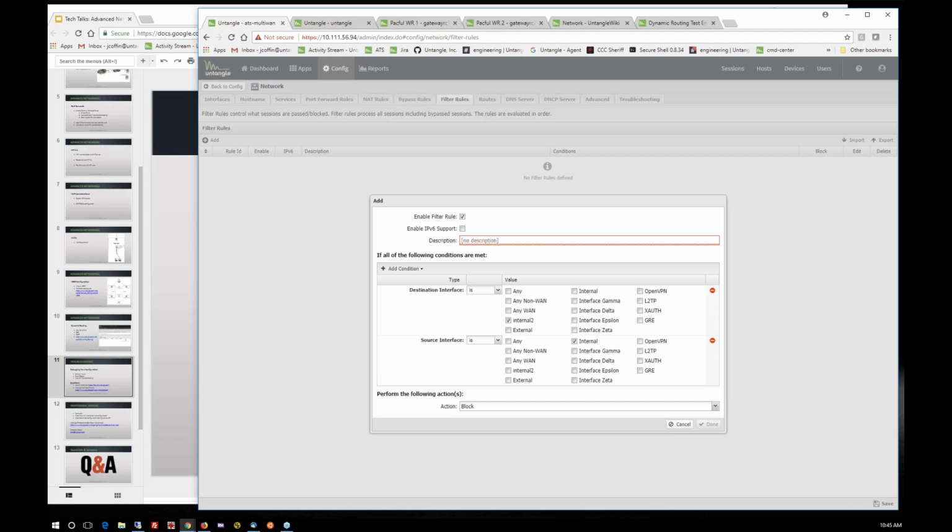One question I saw is, does Untangle work with other routers and firewalls? Yes, it does. We've tested it across a couple of other networks. I'm assuming we're talking about BGP. Yes, BGP is just a standard protocol, and we implemented that so we can both discuss what IP ranges we have and also receive ranges from other networks.